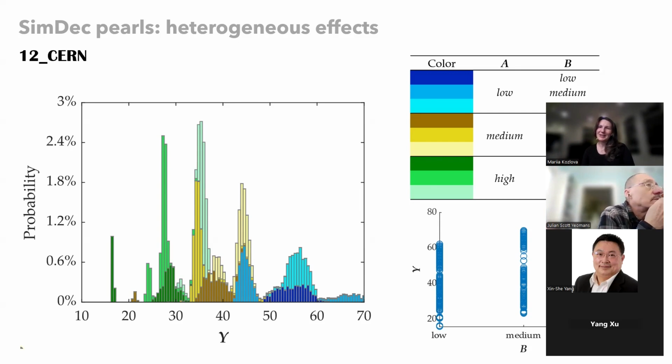This is beautiful, and it was actually quite hidden from the global sensitivity indices as well, because there is a lot of overlap going on, and they cannot capture this intricate influence of B. But on SimDec visualization, you can see it, and this U shape actually persists in different states of A. So that was quite a cool mystery to discover in the superconducting magnet design model.